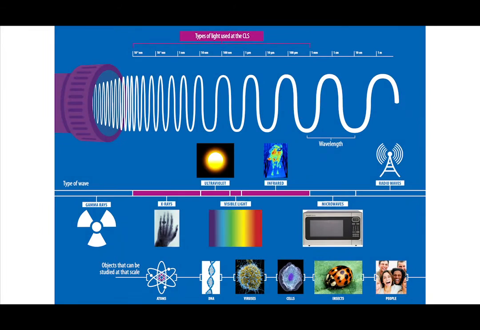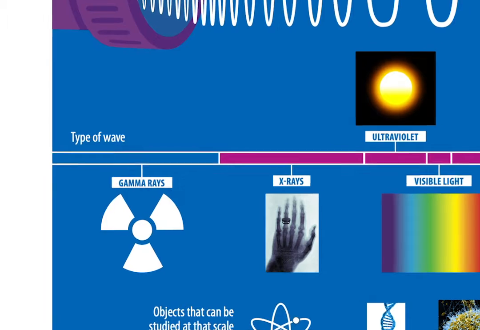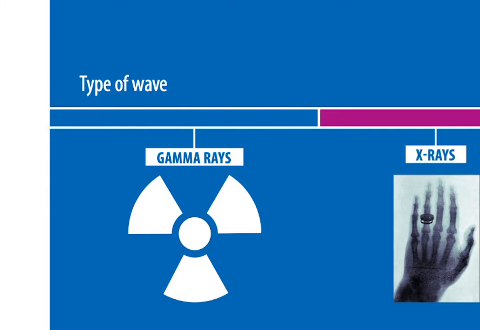As you can see, on the right side of the poster, we have the lowest energy radiation with the longest wavelengths, radio waves. On the opposite end of the spectrum, we have the highest energy radiation with the shortest wavelengths, gamma rays.